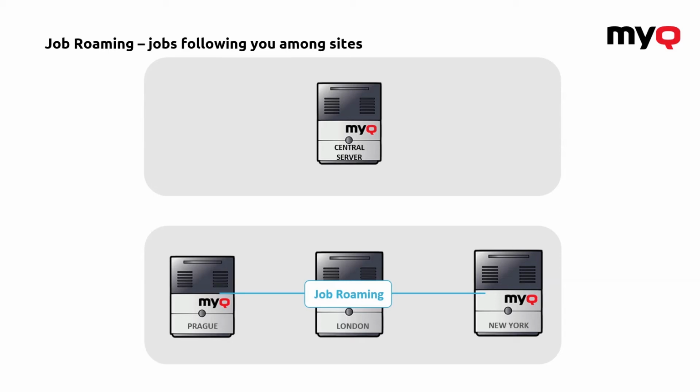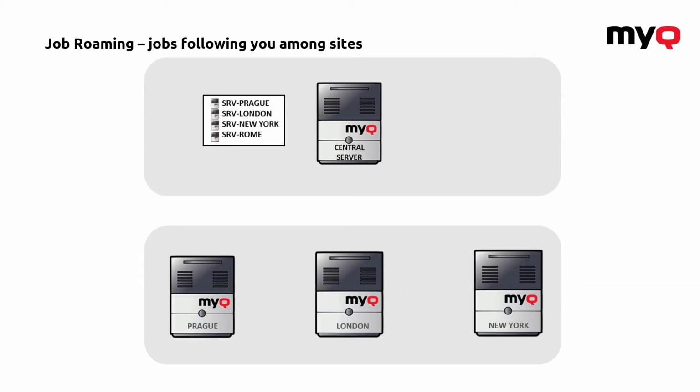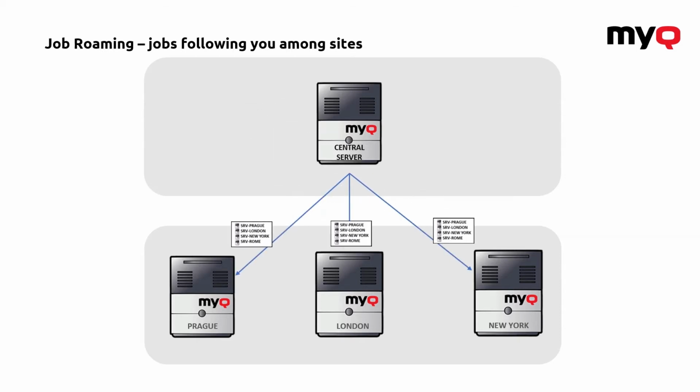Now the central server interacts in only one very simple way, and that's in case something has been changed, like some site has been deactivated or an additional site has been added to the system, because the central server automatically creates a list of available servers with that feature and then shares it with other sites. When it comes to local access to the job roaming feature, it's up to the administrator of each individual site which users will be allowed to use that feature.